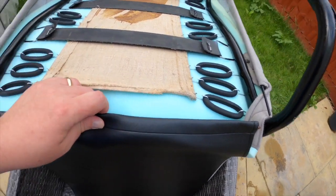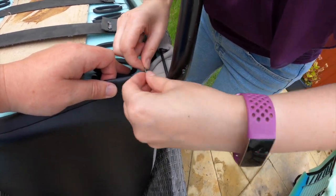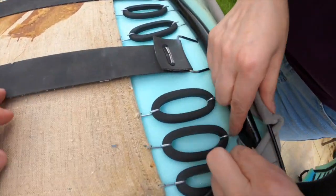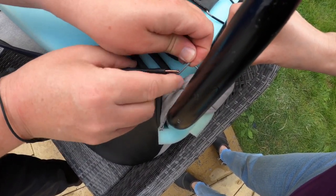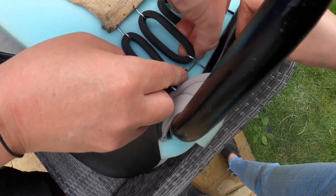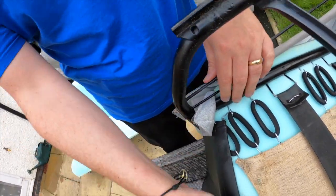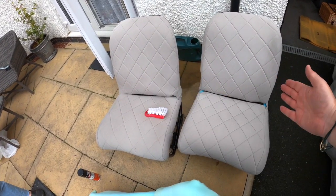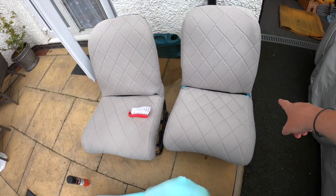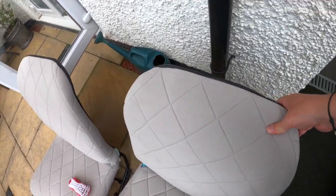I'm guessing we need four. So I'll save the couple. I'll put the big one through there and hopefully we can get it to behind one of these bars. There we go. We now have two. Okay, there's a little bit of blue sponge showing in the corner, but otherwise looking good and feeling really comfortable.